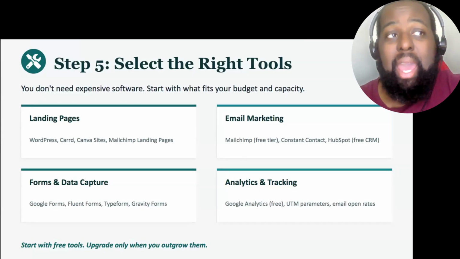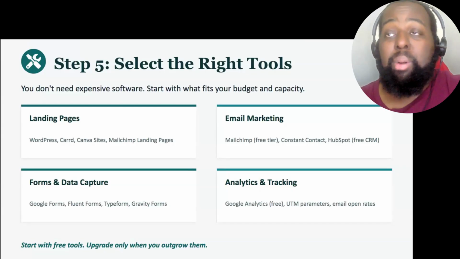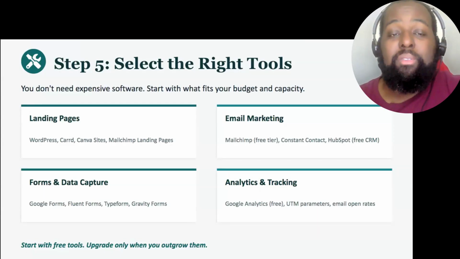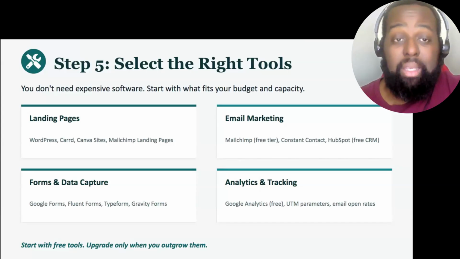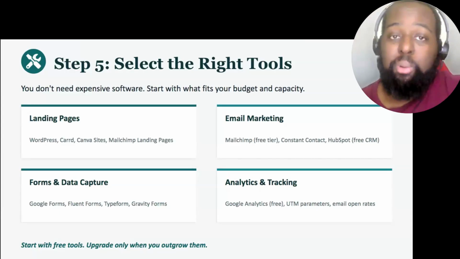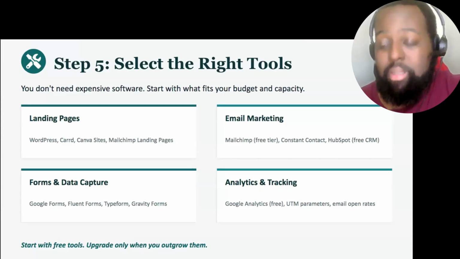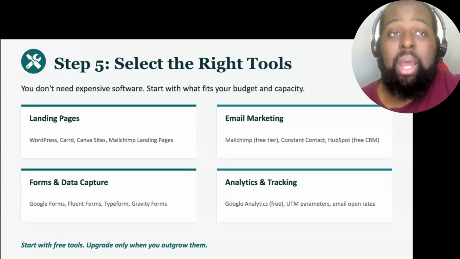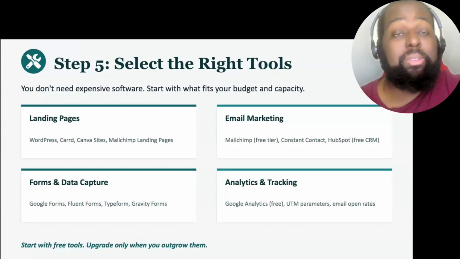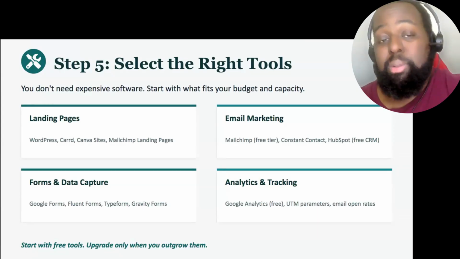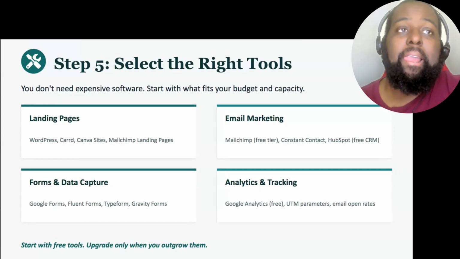On the forms and data capture side, Google Forms. If you're a nonprofit, many of you know who TechSoup is. Quite likely you have used or are currently using Google Workspace for free. So if you take advantage of that, you get Google Forms and are able to utilize it. So I highly suggest taking advantage of it. Fluent Forms, that's a WordPress plugin. That's one I love to use quite a bit because it's very simple, very easy, and budget friendly for a lot of organizations. And it integrates with a lot of external systems. That's another reason I like it.